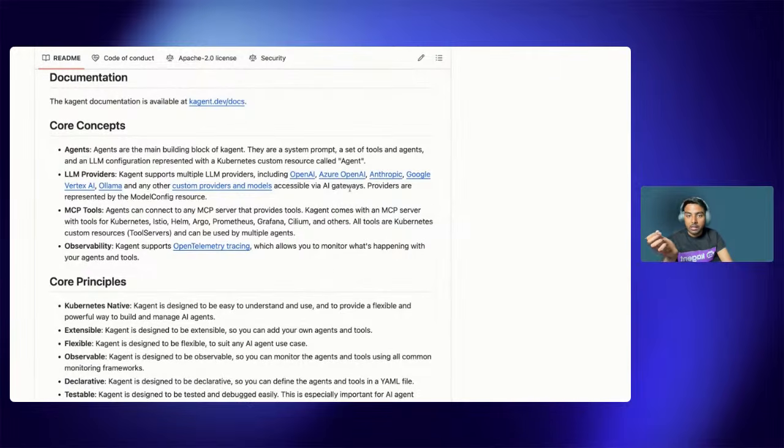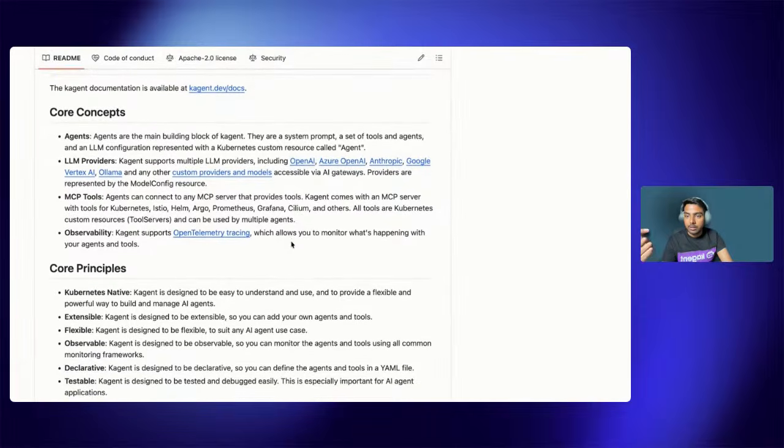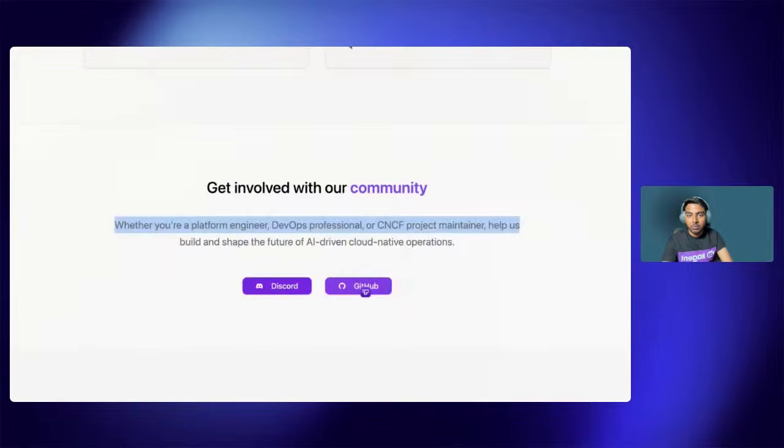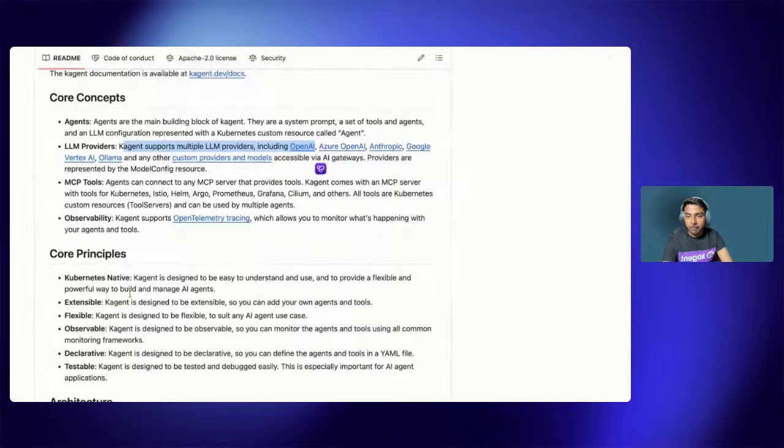So it's the LLM providers. Talking about the LLM, Kagent supports almost all the top LLM providers like OpenAI, Azure OpenAI, Anthropic, Google.